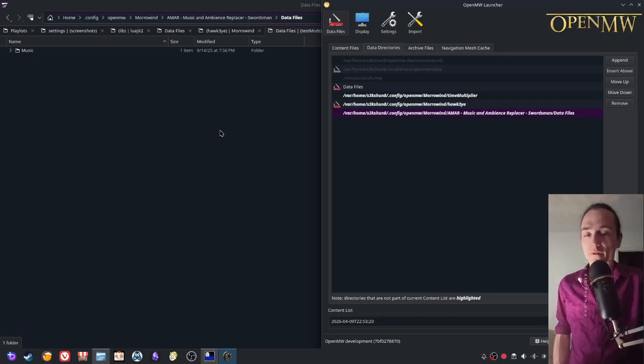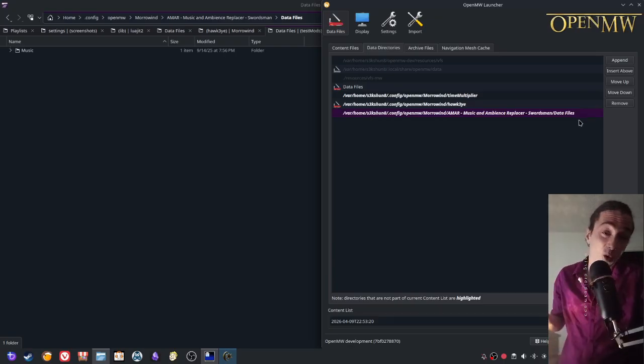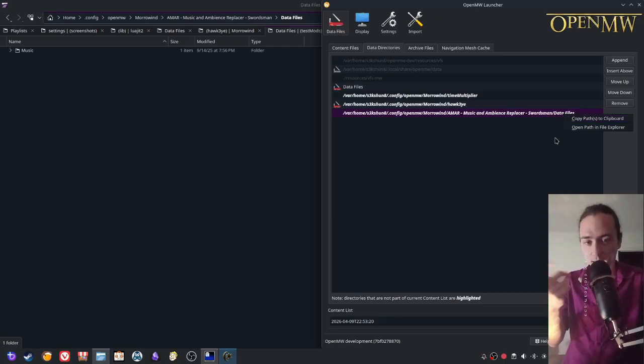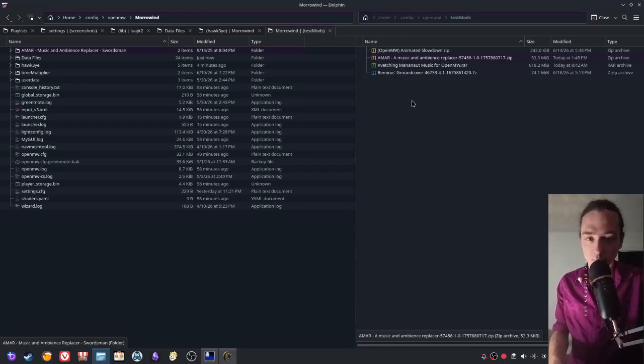If you do this in MO2, there is a little window that will pop up, and it might say with this or some other mods that the content of your data files folder is invalid, and it's a big, scary, weird message. But it's the same process that you just did here in the OpenMW launcher at the end of the day. You would figure out which one is the data files folder. You right-click it, and in MO2, there's a little thing that says set as data files, and 90% of the time, that will get you taken care of, be everything that you need.